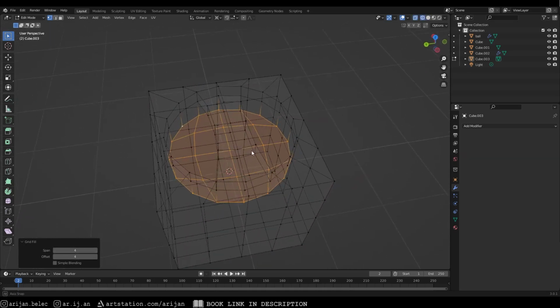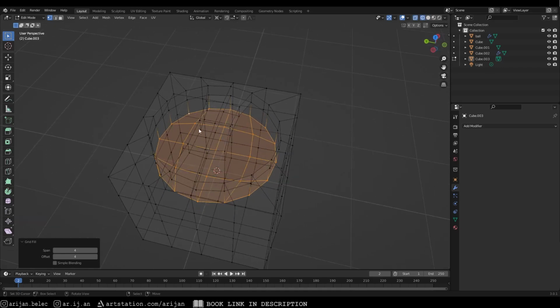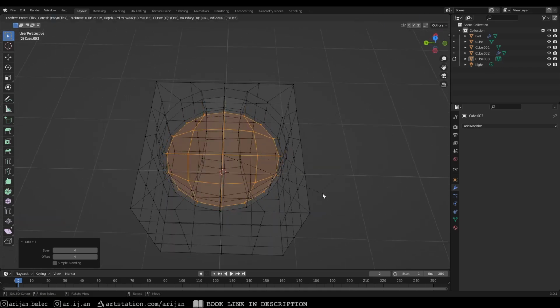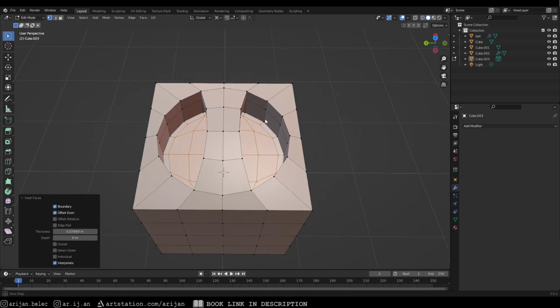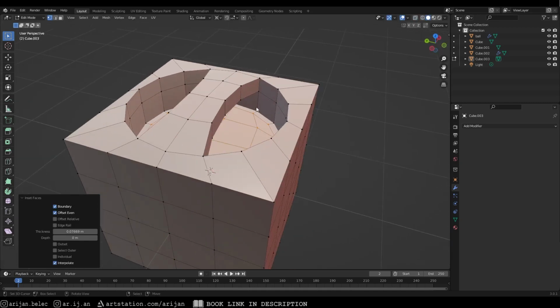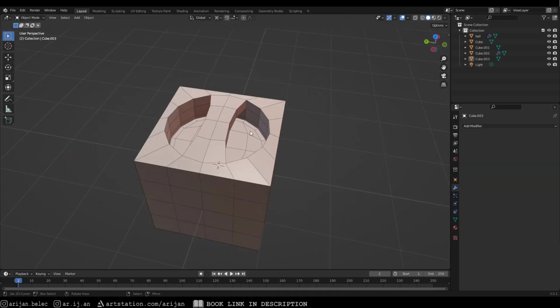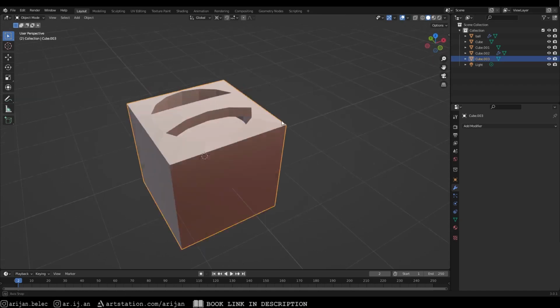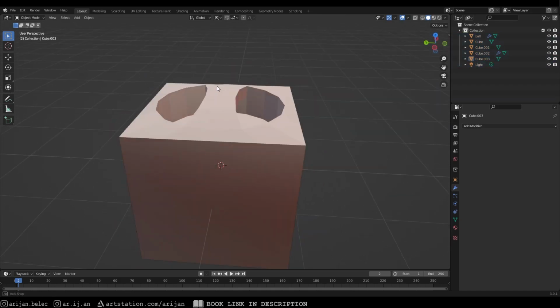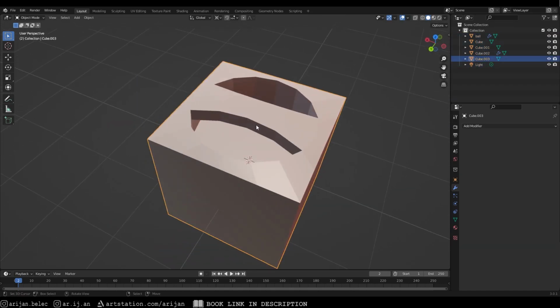And after we do that, we're also going to select all these faces at the bottom, and we're going to inset them a little bit to add an extra edge over here, just so when we use our subdivision surface modifier, it's going to look a little bit nicer and tighter. Maybe we can add another edge loop over here on the side, right? And now let's disable our wireframe view, okay? As you can see, now we have a bridge, and now we just have to make it a little bit nicer using some subdivision surface modifier and some more bevels and stuff like that, okay?